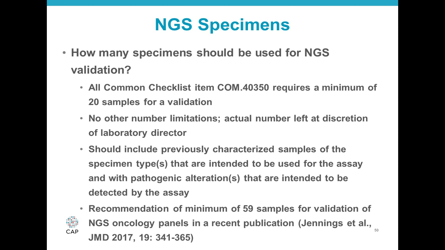In a recent validation that we performed of a 425 gene panel, we used over 100 validation samples, and I think this is really reasonable today because there are so many clinical specimens available from other laboratories performing next-generation sequencing that you can obtain a number of commercially available reference standards, as well as, as I mentioned, the very useful NIST cell line NA12878.